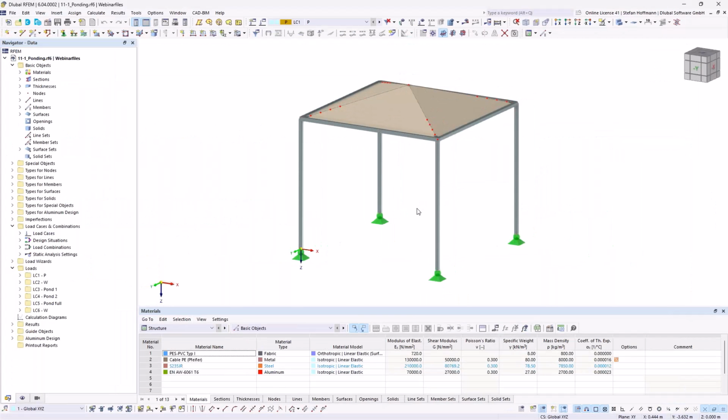It's of course an imaginary example, so I did not pay a lot of attention to define the correct member hinges or the correct stiffnesses of this construct. It's a small tent, 3 times 3 meters, and it was standing in my garden. I purchased something like this from a normal online seller. And because it's better to sit under it if it's raining, I let it stand in my garden. Unluckily, this year, there was a bigger storm and a bigger rain amount.